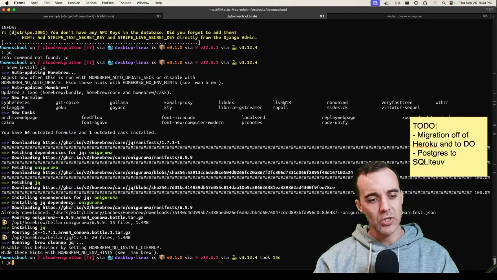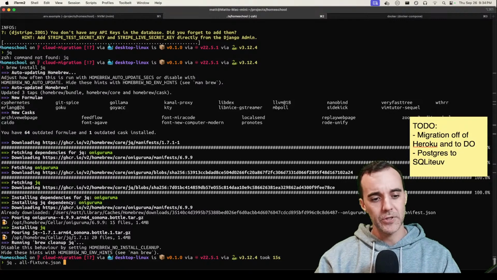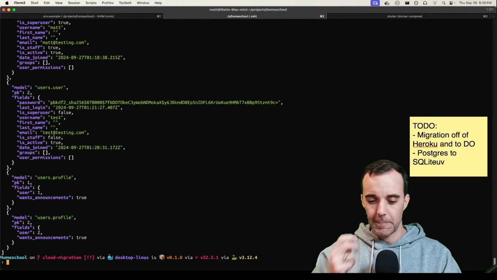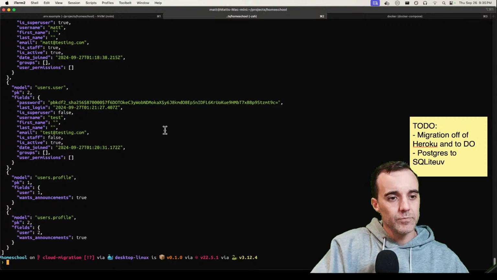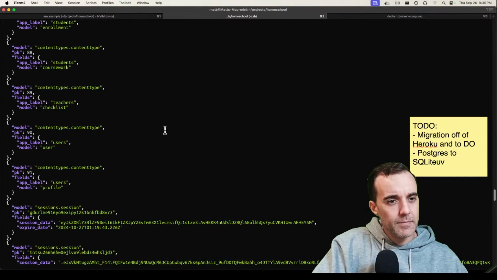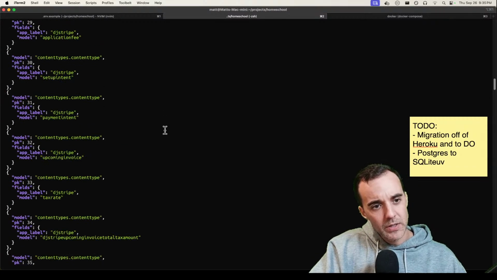But we can say jq and we give it an expression with the data that we want to look at. And then we give it the file that we want to look at, so the all fixture JSON. And if we do that, it should pretty print our JSON for us. So there you can see we've got stuff in here. It does seem to be sorted.